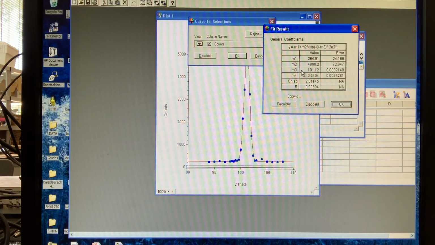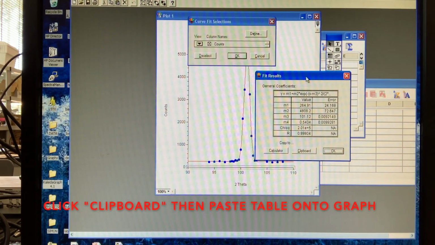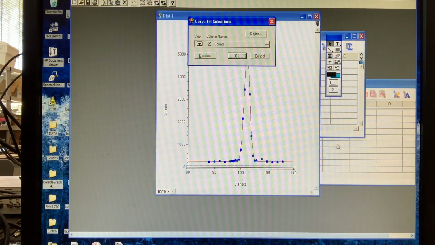When you need to get the actual value of the wavelength here, you'll need the Bragg equation. So you'll put in theta. If this is 2 theta, then theta is half of that value. And then you will use n lambda equals d sine theta to get the value of lambda from this peak. And then that's basically it. Press OK. And we're done with the analysis.